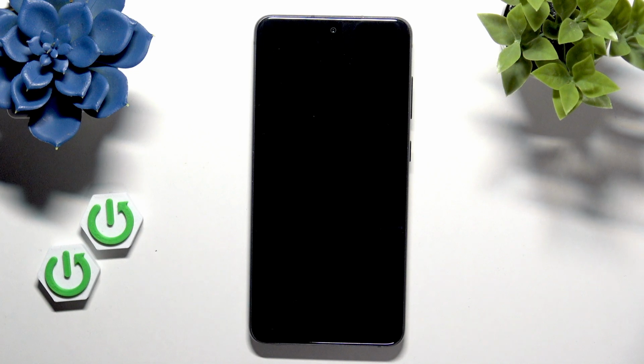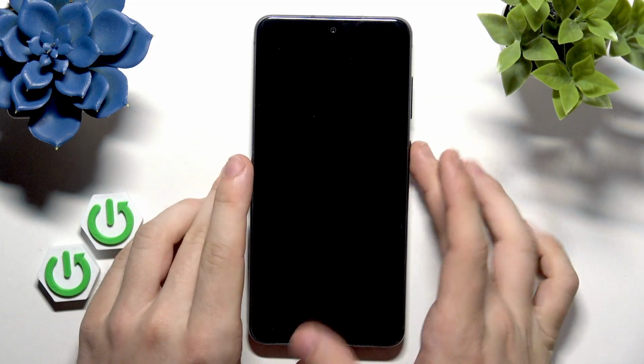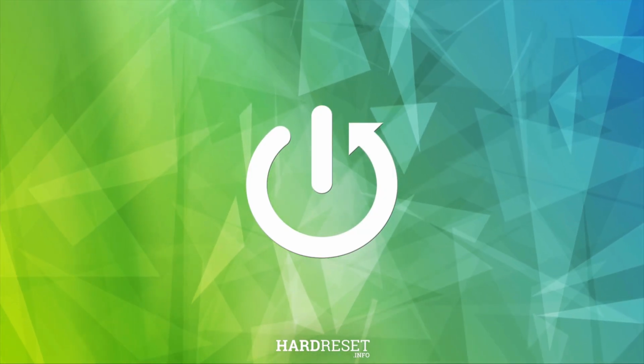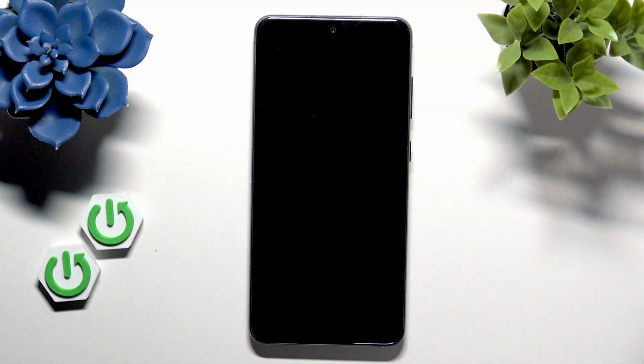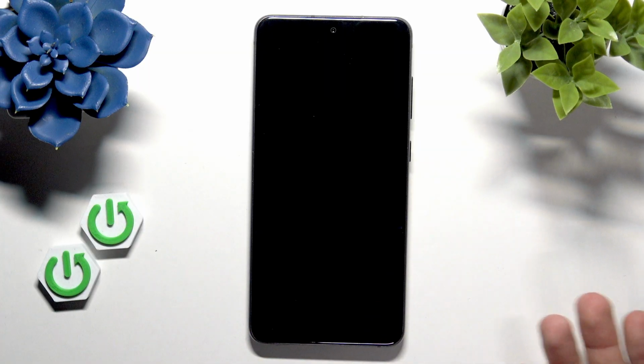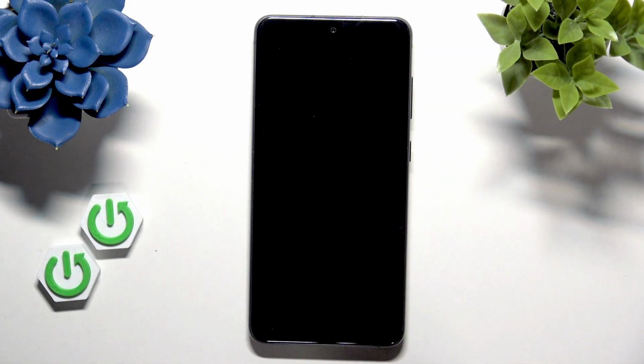Hello, in this video I'm gonna show you how to flash stock ROM into your Samsung Galaxy S21 FE. Flashing stock ROM means you install the manufacturer's software made by Samsung into your phone, and it's useful sometimes when your phone isn't working properly or if you had a custom ROM and want to switch back to the stock ROM. There's many different possibilities why you may want to do it, and the process is gonna be quite long and quite complex, so make sure that you follow everything that I'm doing exactly.